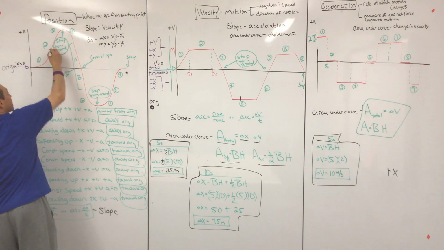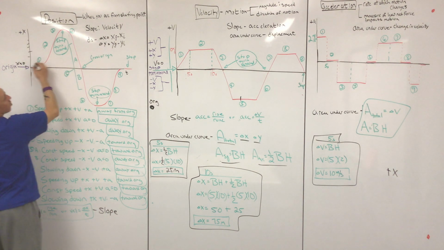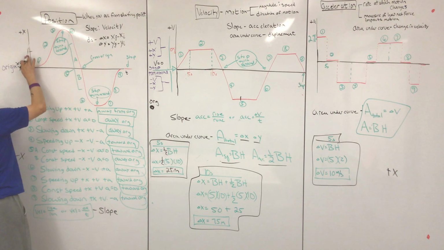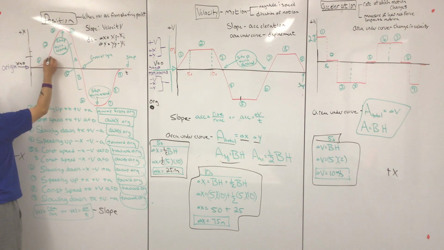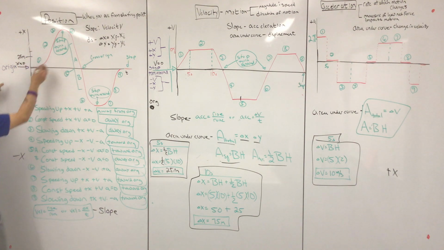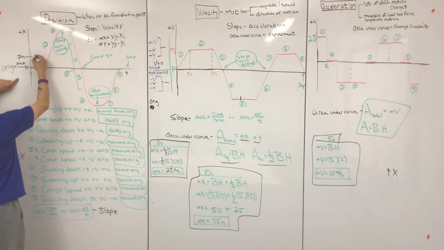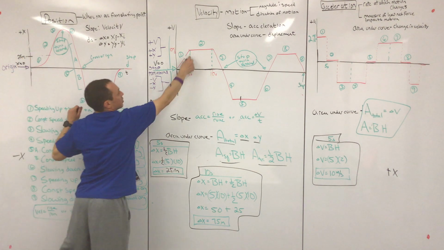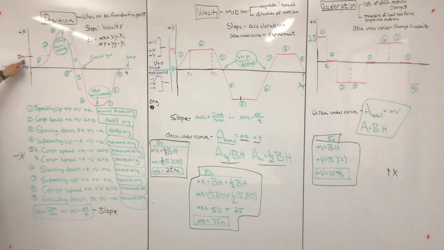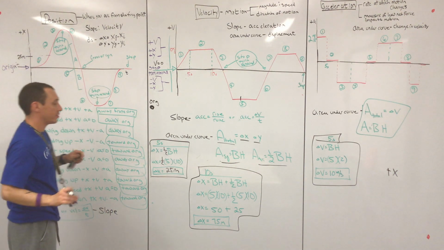Now I don't know the exact thing, but I know how long to make this. These are all going to have numbers, and I'm going to draw this in terms of that first part. I'm just describing me speeding up. So somewhere around here would be 25 meters. We know the number there because we got the area under the curve, and we know that's where it becomes a straight slope. So that is where we stop speeding up. That is only describing the part where we're speeding up. So we went 25 meters right there, and that's how we get those values in these graphs, okay?